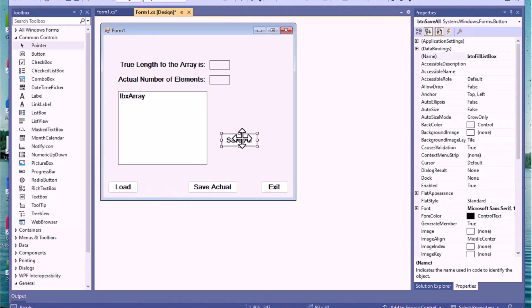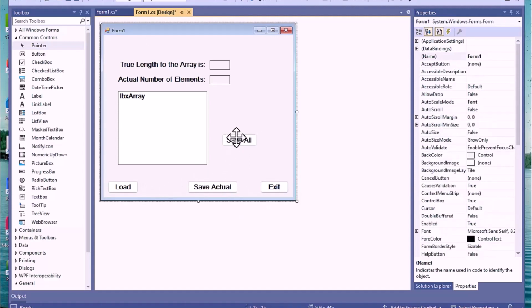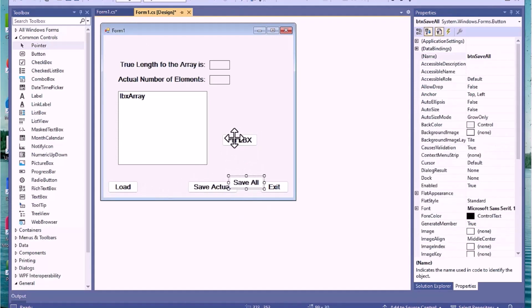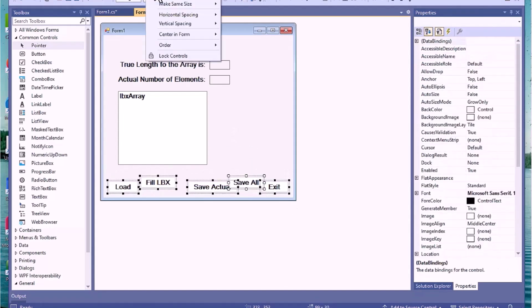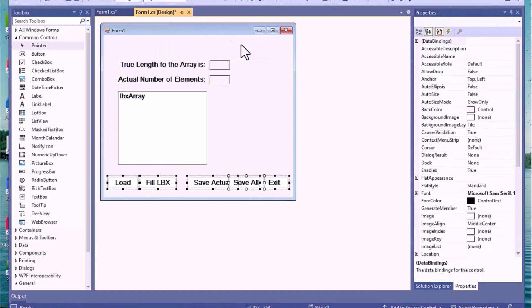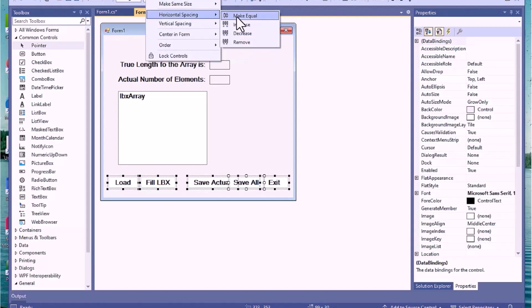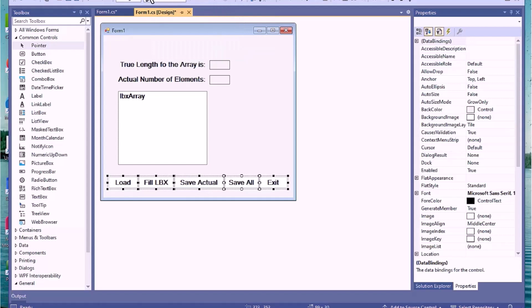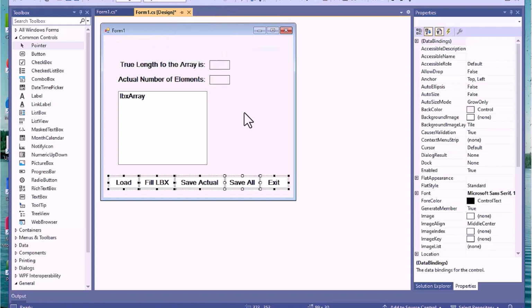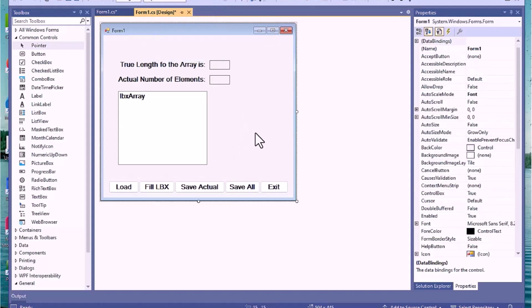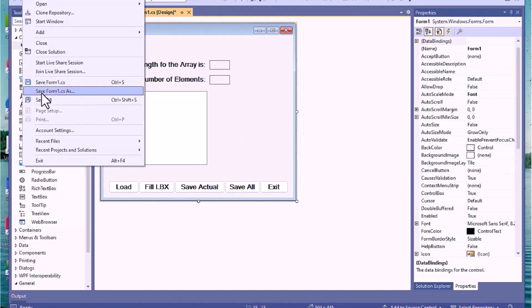And now we can maybe move these guys together here. There it is. He's sitting over here. Let's go ahead and grab all these guys, format them, align their tops, let's align their bottoms. That looks good. Let's make their horizontal spacing equal. That's looking a little bit better. And let's center them on the form horizontally. Let's bring them down a little bit with our cursor. That's looking pretty good. We got our buttons in there, at least they're in place now. Do a file save so we got them.